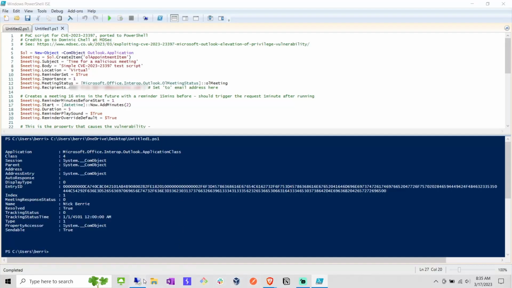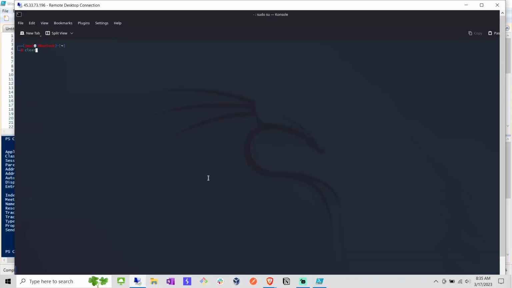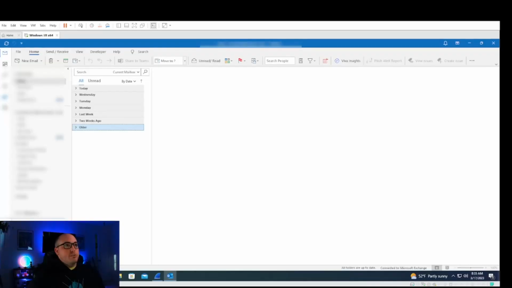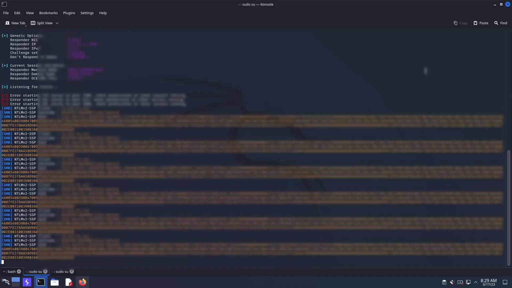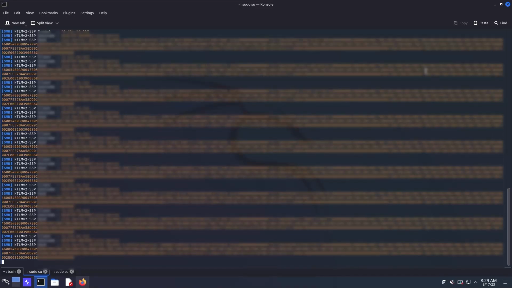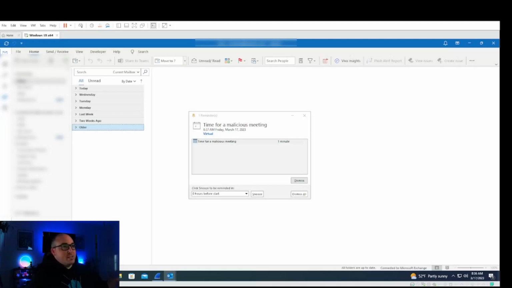Pull up responder, get it running. And then if we watch over here on the Outlook side, that will pop here shortly, and then we will see all of the hashes start to rain in. A few moments later. And there we go. Now you can see that we are getting all the hashes on my attacking device after the payload has triggered on my victim device. Again, as you saw, my cursor stayed in the same place, no click. I just had it open, it automatically took the meeting, and ran it.